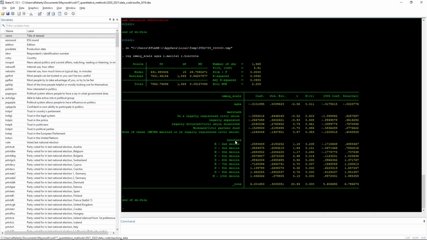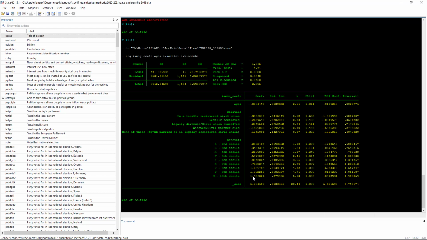Similarly, for the household income, because the reference category is automatically the first, we are comparing the effect size for each of these categories against the first group, the reference group, so against the lowest income group. So relative to the lowest income group, we see that those in the second decile have a difference of 0.25, so the attitudes are, we round it to 2 decimal places again, 0.26 above or greater than those in the first. You can kind of see this linear effect happening here as we go up through the household income ranks to the very top one.